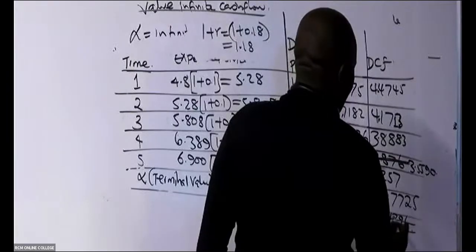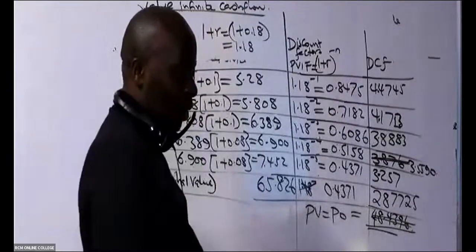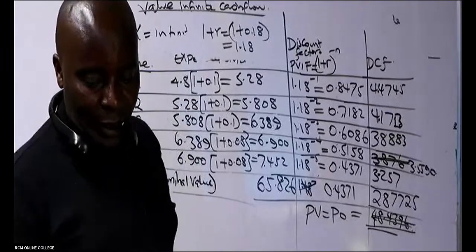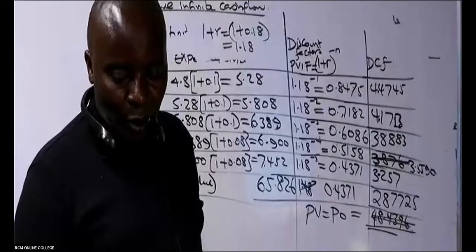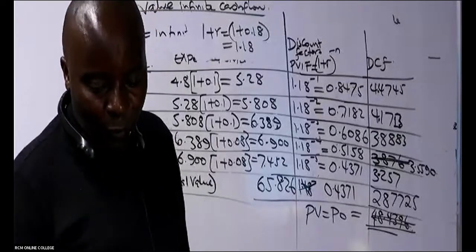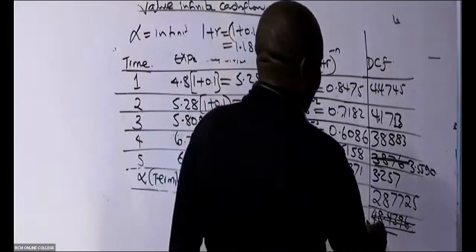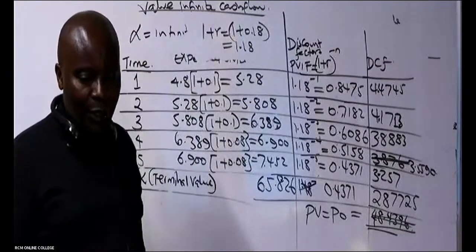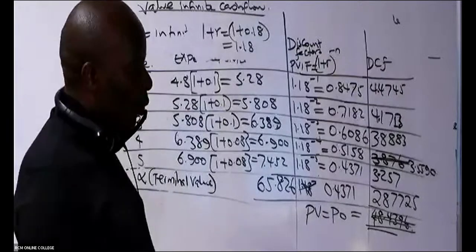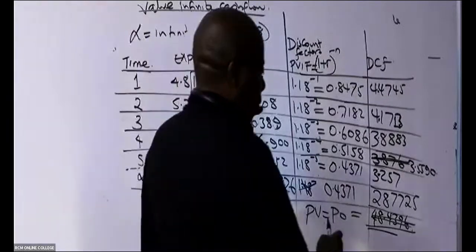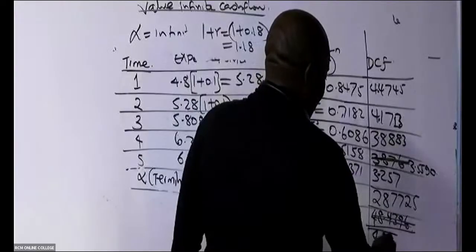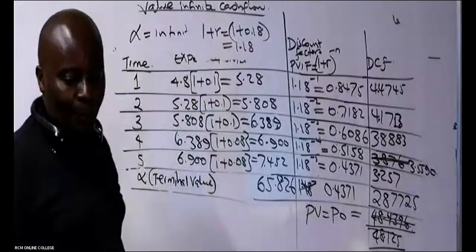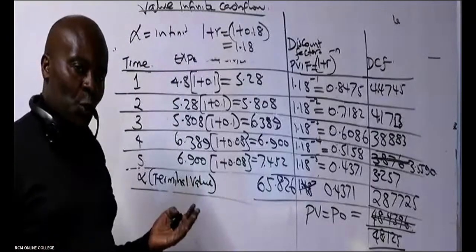Then can you kindly come and give me this total figure here? PO will be equal to who at the end of the day? 42.1229. Can it be 42 from 48? I doubt. 48.125, eh? It can't be 42. Just add properly. 48.125, like that.